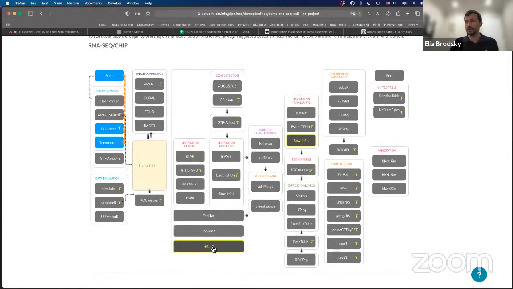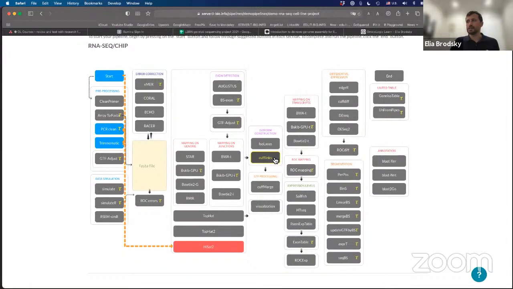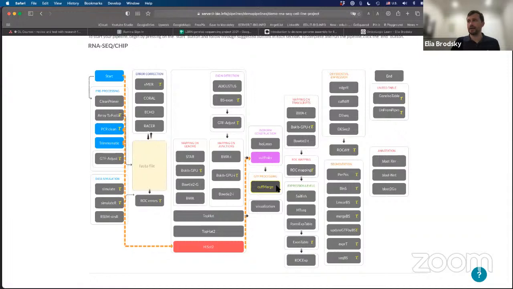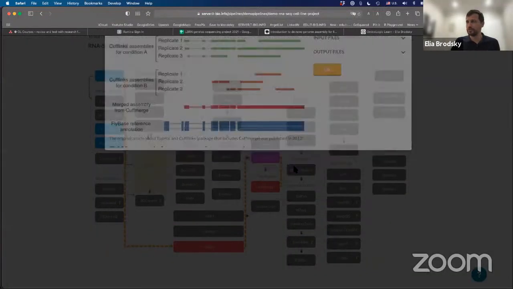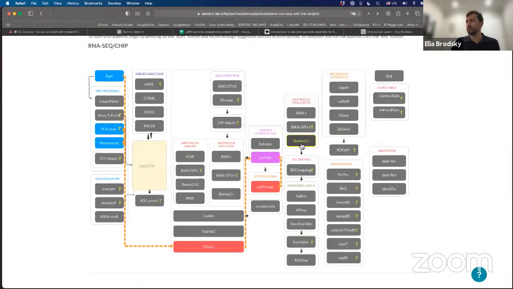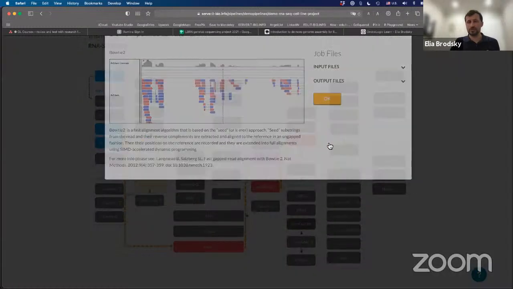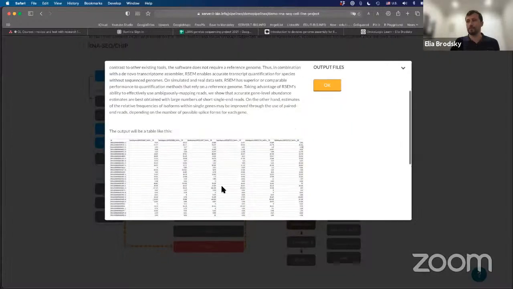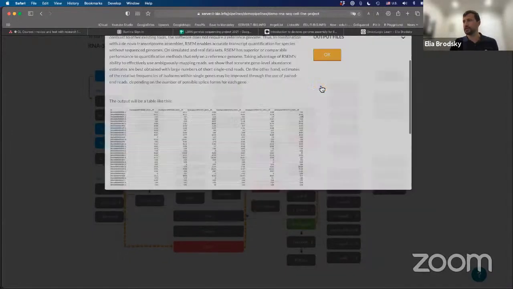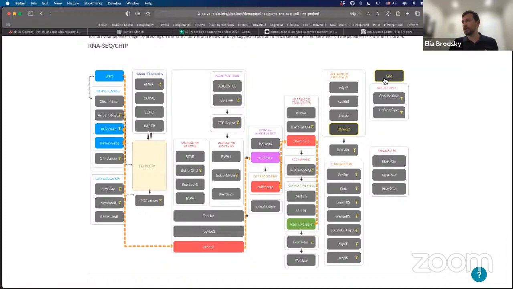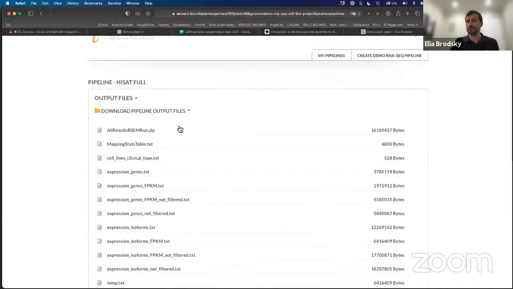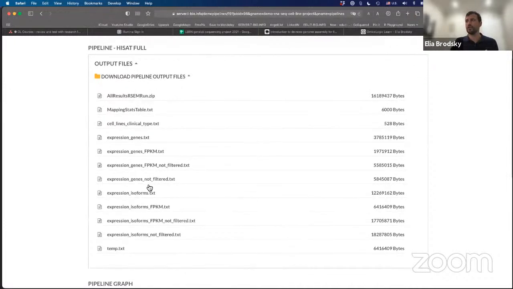We then can map onto the genome, isoform construction using Cufflinks, add that information to the GTF file using GTF processing, mapping on transcripts using Bowtie2, preparing an RSEM gene expression table that looks like this. And then we can click on end to see the output files. Here you will see a number of different outputs.